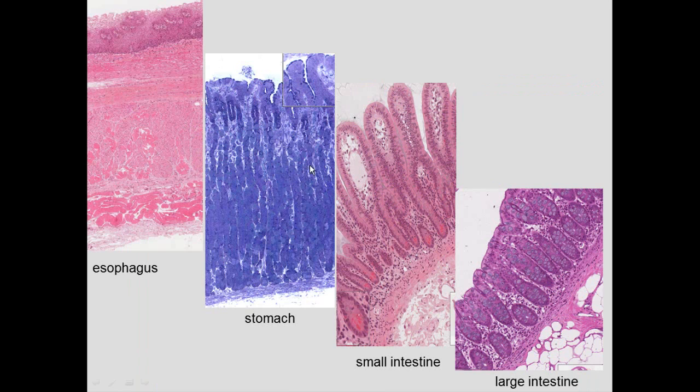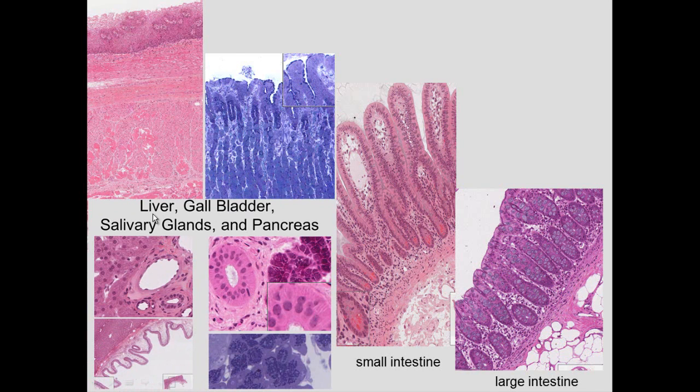So in terms of the whole GI tract, we start in the oral cavity, which has stratified squamous epithelium, and go through the esophagus. Again, we have stratified squamous epithelium with the different layers, muscularis externa, as well as muscularis mucosa. And then we have the stomach. We have the surface mucus cells, the parietal cells, chief cells. And then we get to the small intestine. We have the Paneth cells, the argentaffin cells, intestinal absorptive cells, goblet cells, and then in the large intestine, many goblet cells, no villi, just crypts, muscularis mucosa, and a lot of lymphoid components.